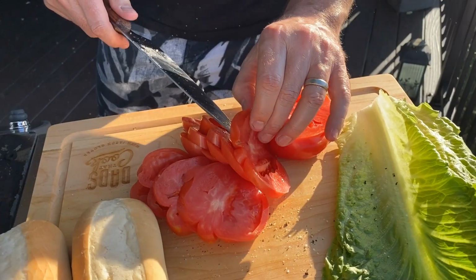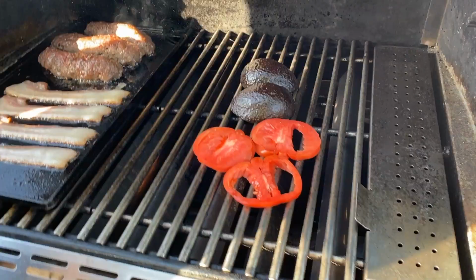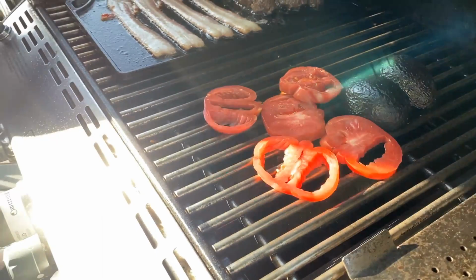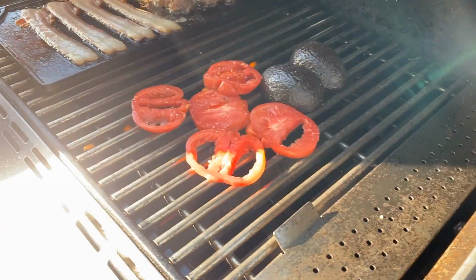All right. So there we are. We're slapping tomatoes on the grill. We're grilling that stuff up too. All right, more tomato the merrier. All right, leave that off to the side. We'll slap a little, some more salt, a little pepper.